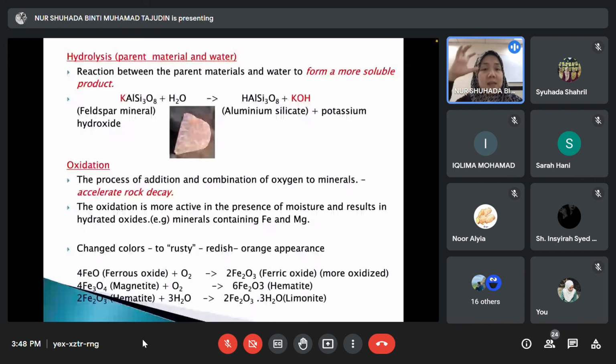Might be the parent, which is ferrous oxide, is not dangerous to the environment and aquatic organisms, but when it changes into this form, Fe2+, it will be bioavailable in the environment. Bioavailable means it will enter the food chain, and actually when you eat it, it will affect you. That is what we call bioavailability.